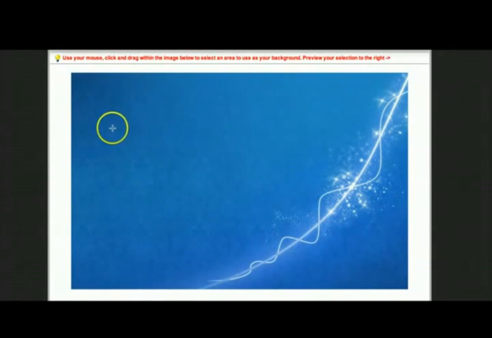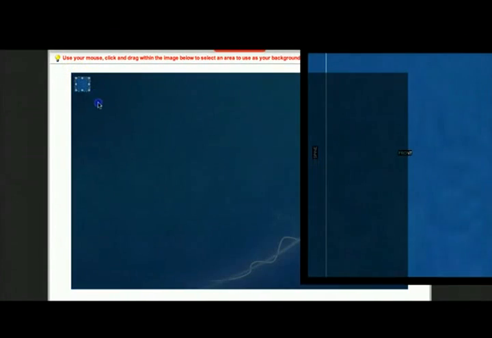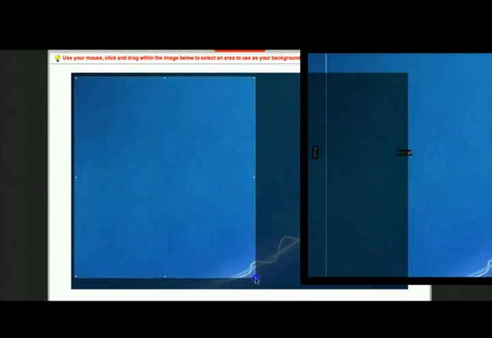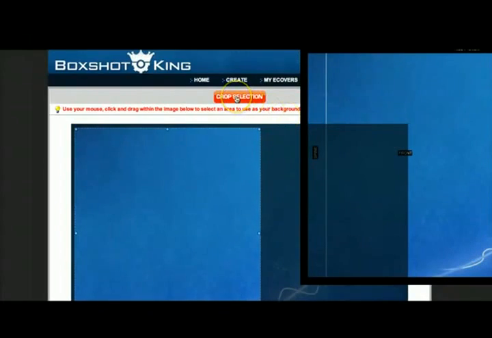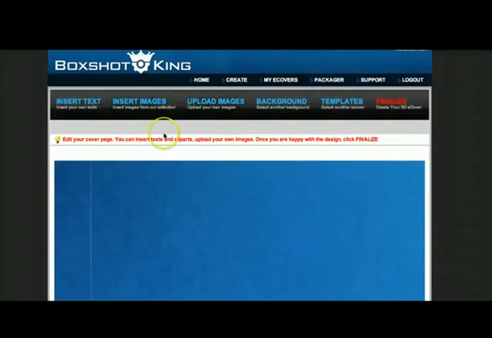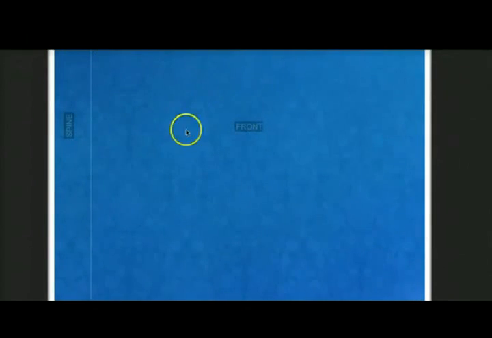Once you select one, it takes you into that actual cover and turns your cursor into that little crosshairs that you see. I'm just going to drag across a portion of this cover and select whatever portion I want to be my ebook cover. As I do that, over here on the right, it's showing you exactly the area that you have selected. I go up here to where it says crop selection and do that, and it's designed my ebook cover for me now.